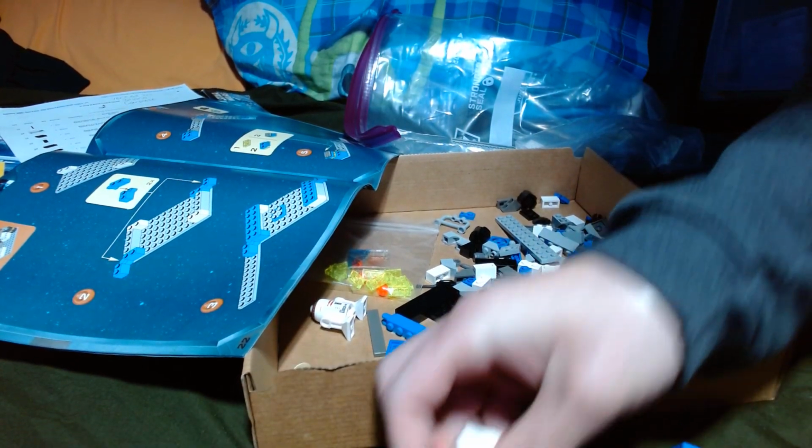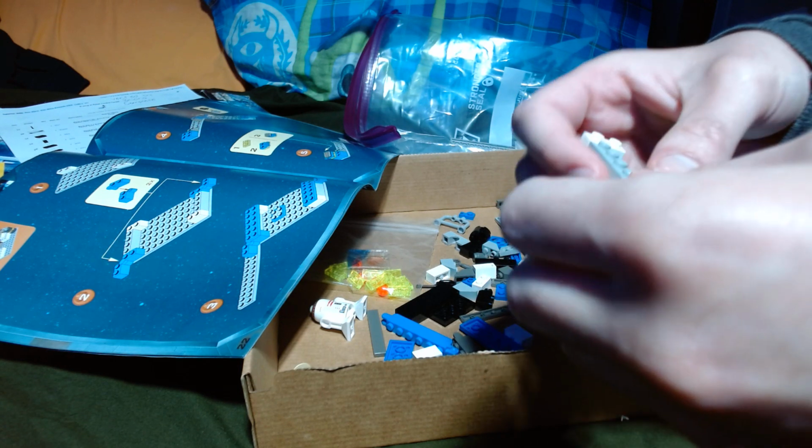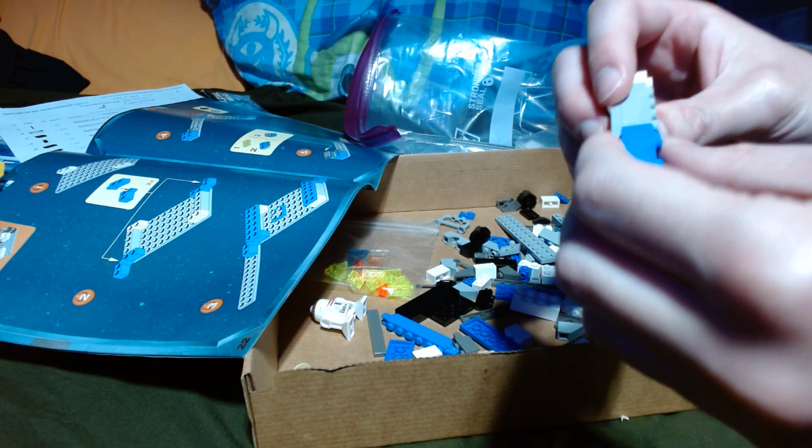Once again, I don't have much to say right now, so I'm just going ahead and doing the actual building process here. Oh, that's loose.